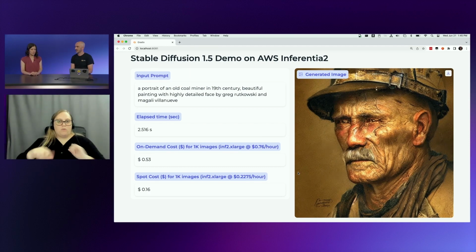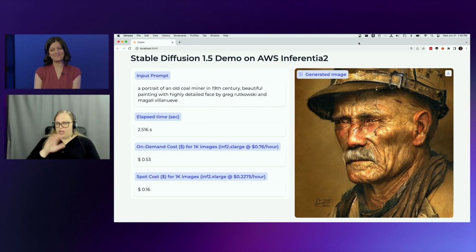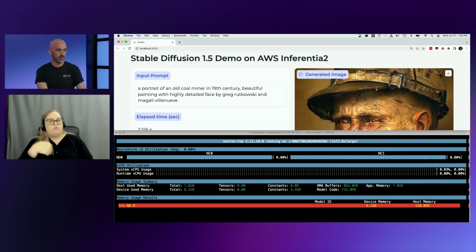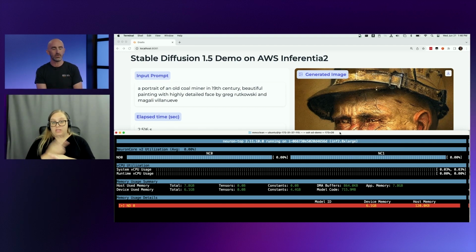Now, one thing I was curious about, how do I know that this is running on Inf2 right now? Great question. We can show one of the tools we have available in the Neuron SDK, a tool called Neuron Top. This is a way for you to check the utilization of the accelerators running on this particular instance. Here at the bottom of my screen, we have Neuron Top running. It's showing 2 Neuron cores. On the Inf2 8 extra large, we have 1 device, and each device has 2 cores. We can see the utilization of each core from 0 to 100%.